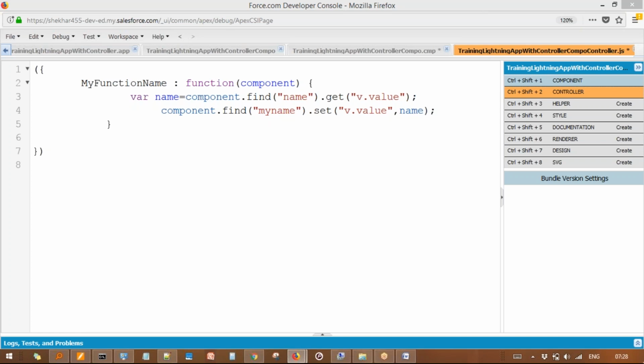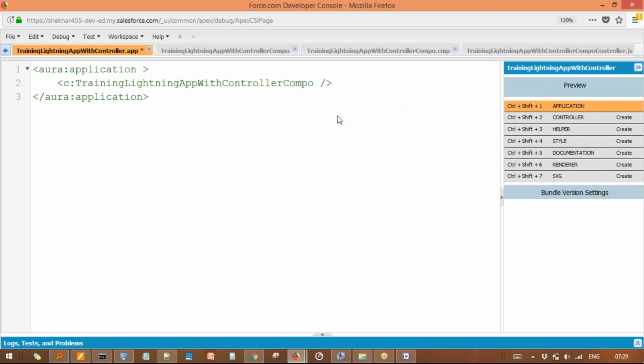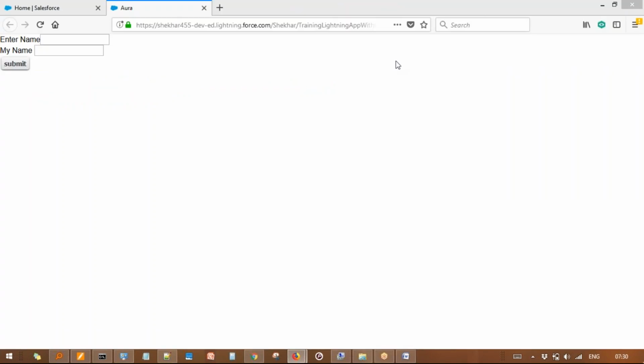First of all, let's call this controller component from the application, and ensure there is no typing mistake or any other error. So now you can see, because of whatever component we have created, it is giving us this kind of name.